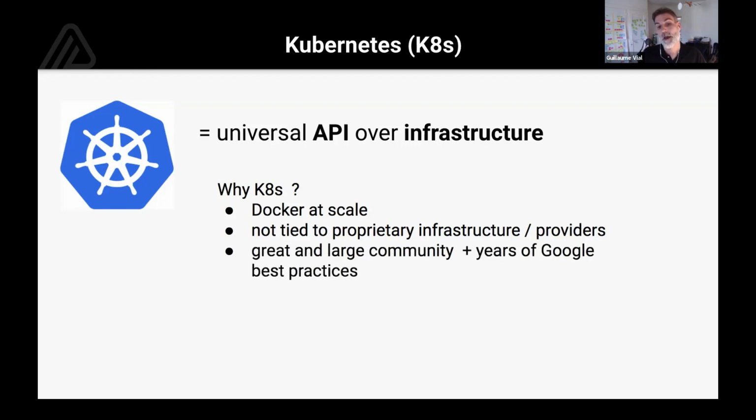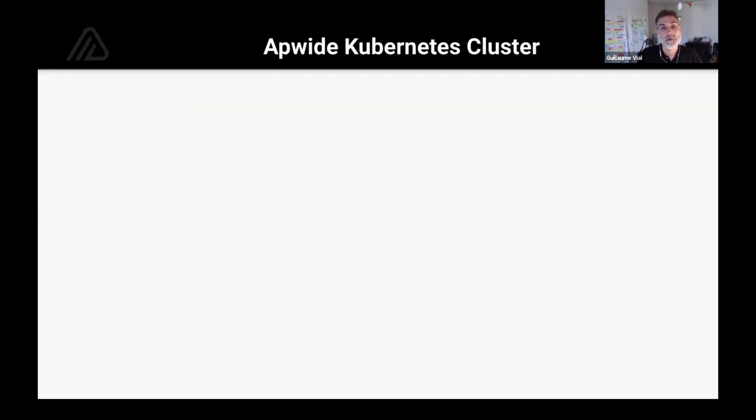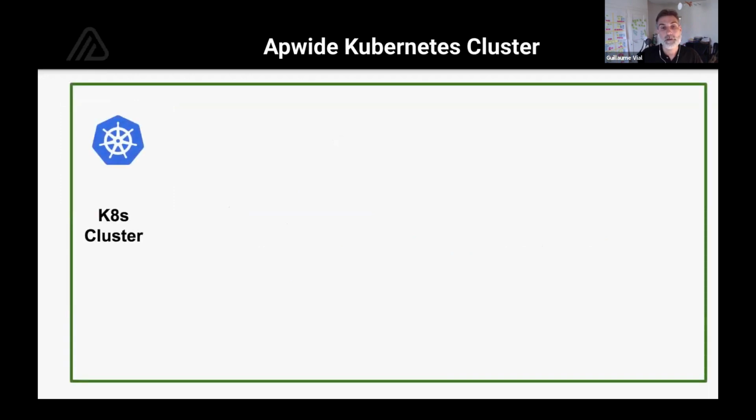And Kubernetes has a great and very large community. A lot of things are moving very quickly. It's very fast to evolve, and it's also based on years of Google best practices. So it's really solid, rock solid technology. And so now I will just dig a little bit into the Apwide Kubernetes cluster we put in place.